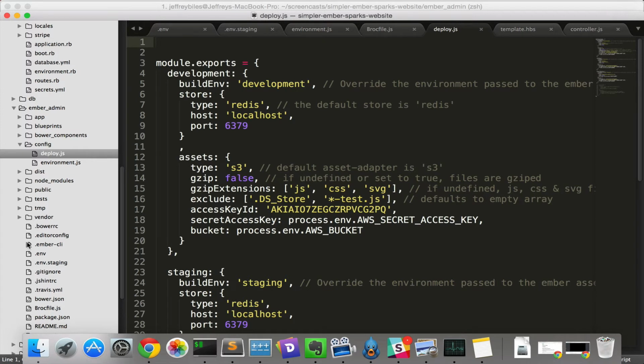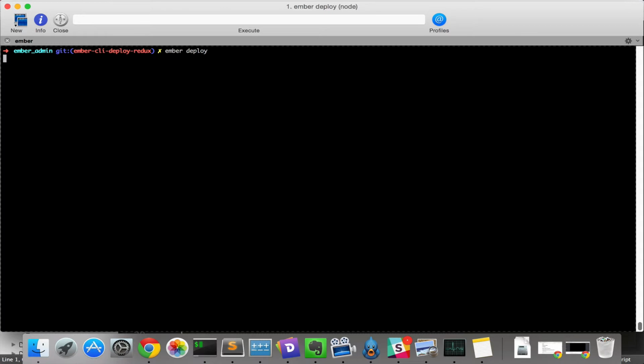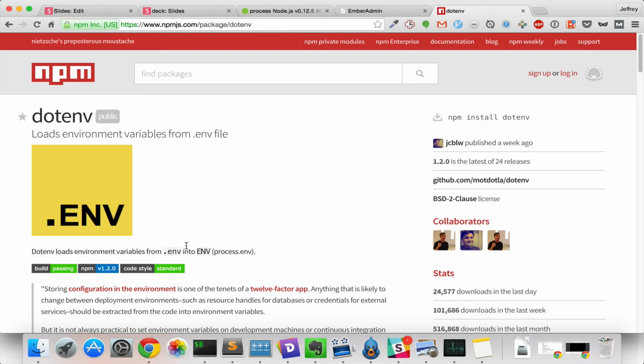Okay, so that should work for most of your purposes, but sometimes there can be trouble when you're trying to use stuff outside of Ember proper. For example, I had a deploy.js config file where importing was a syntax error, and which loaded before the .env variables were added to process.env. For those situations, you can fall back on the regular .env library.